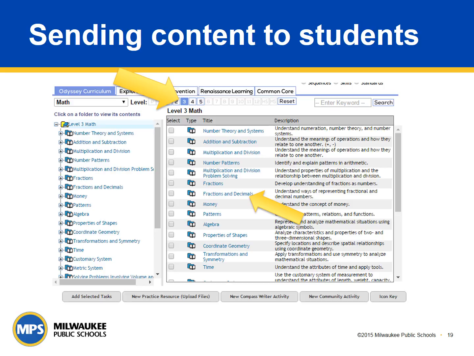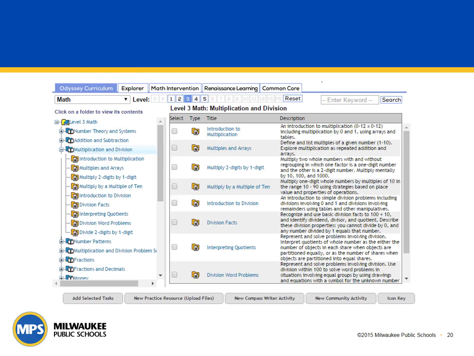After you select content, and in this example I selected math, you will be able to pick a grade level. Odyssey has content K through 8th grade that is Common Core aligned. Once you pick a grade level, you can scroll up and down and see the areas that have content. Once you find one that you want to send content to, for example here, fractions and decimals, click on the blue words to drill into it.